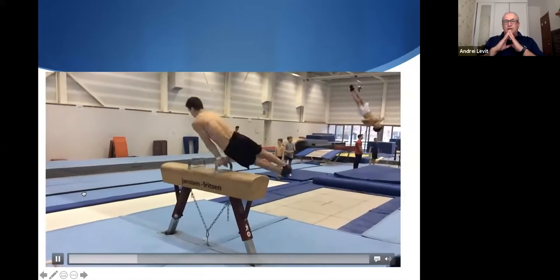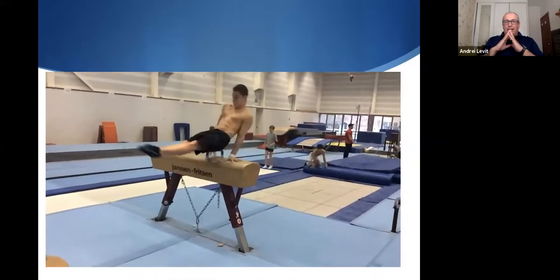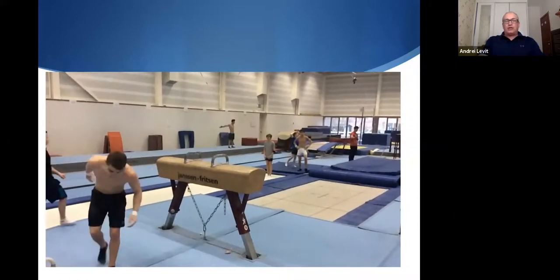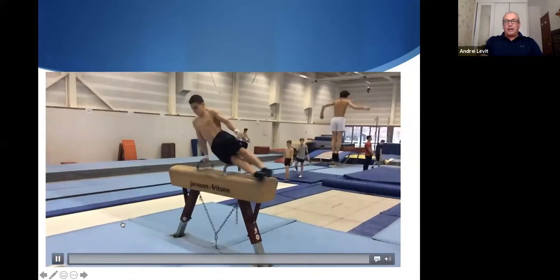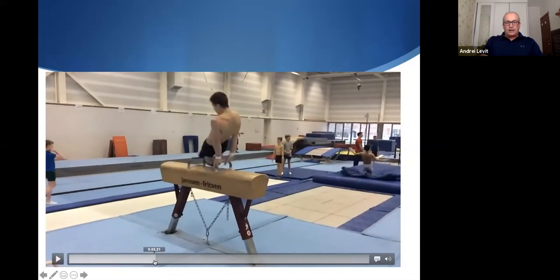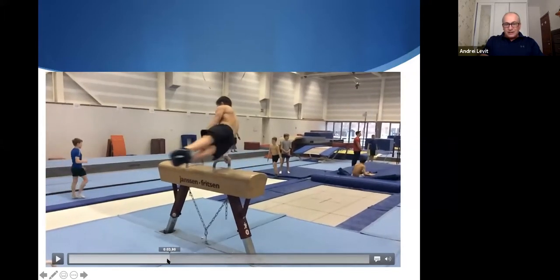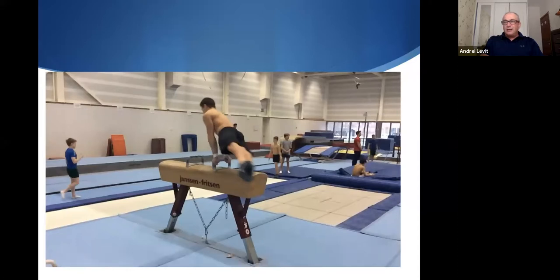when I understood the right position on the pommel, we had a big fight with his coach, and we tried to change the one pommel circle. Look at him again. First arm, it's like this. Look. Do you see? The position like I showed yesterday, two open hands.